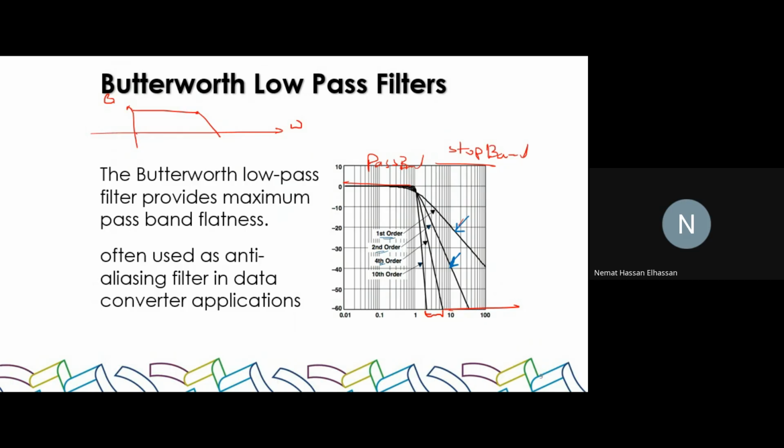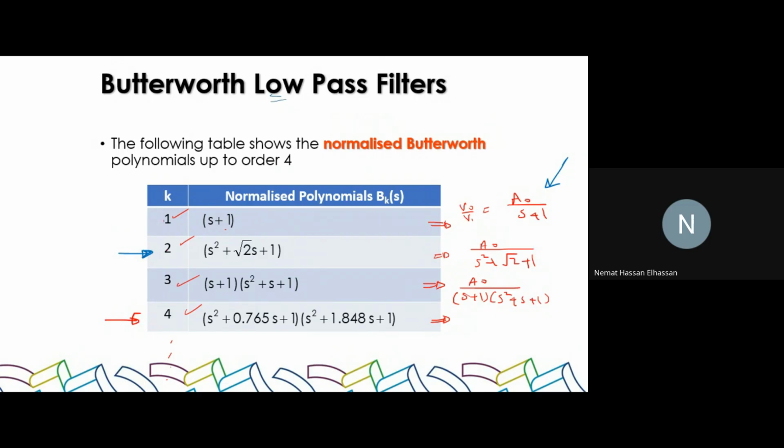Once you decide what transfer function or frequency response you want, you go back here and choose which equation fits that order. And then you go to the pre-existing circuit diagrams using this equation and compare it to get the values of the resistors, capacitors and components that you have. Clear? Any question up till this point?